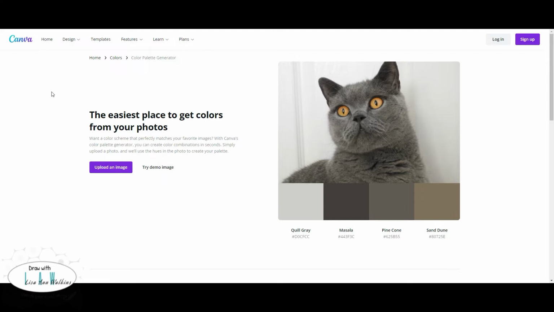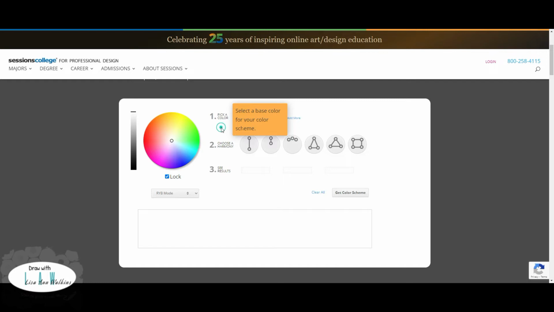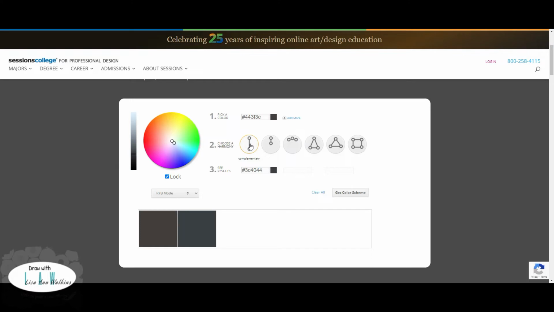So this one is Canva. And Canva is great. I haven't logged in, but again, you can just do it without needing to be logged in or a member. So this is the cat here I've uploaded, and look, it gives you the actual colour of the cat. So let's copy that one. You see it gives you that hex number at the bottom that I was talking about yesterday, which means we can go over to our colour wheel calculator, enter that hex, and it brings up that colour in as in our harmonies.